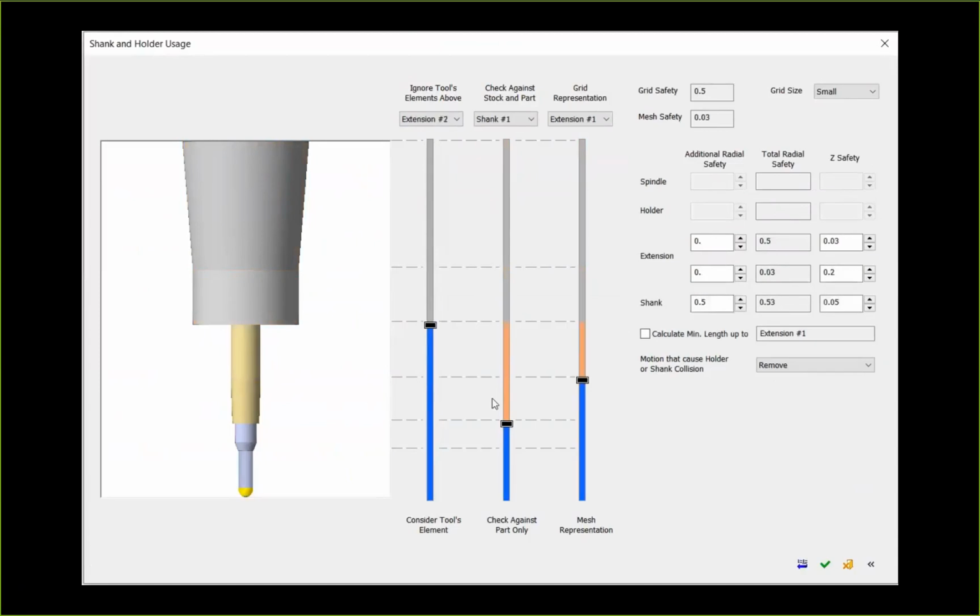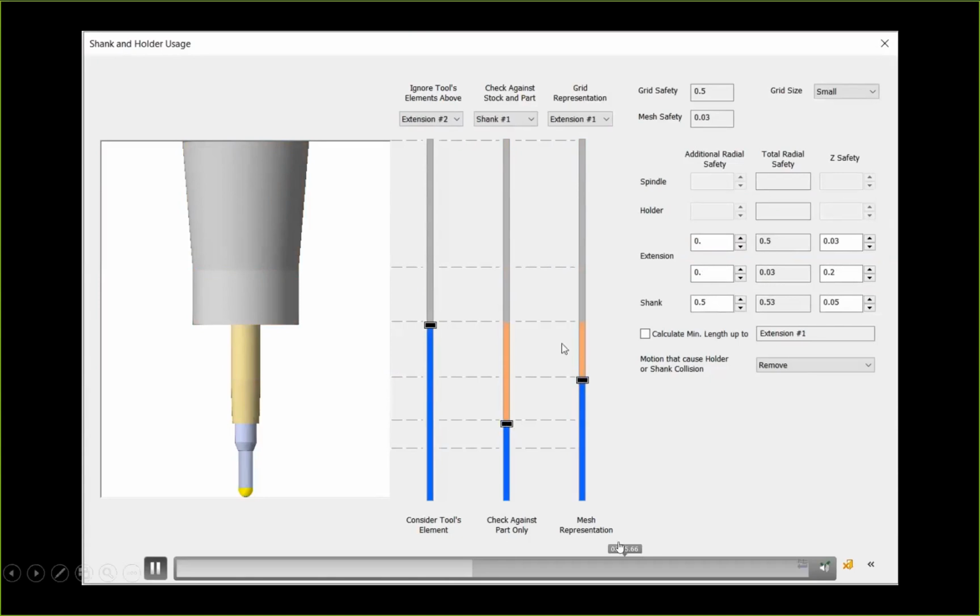And then when I stabilize the slider, we can see that we can control what is checked against the part and what is checked against the part and the stock. And then the method against the mesh or against the grid, and what would be the total value for safety.